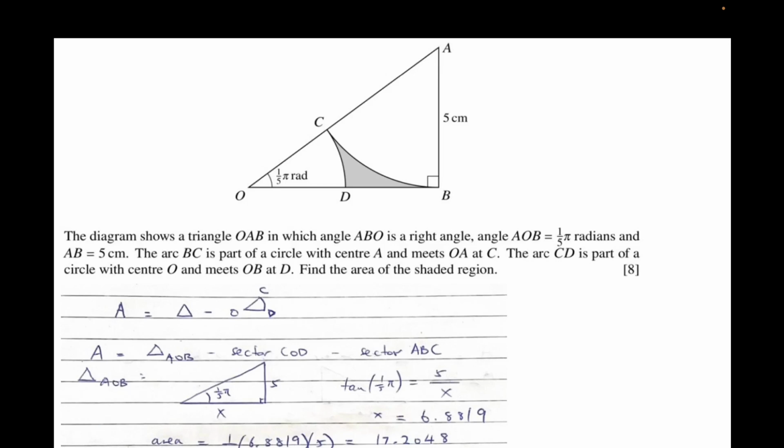Do not make the mistake of doing 180 minus 90 minus this. That's silly, isn't it? Do not make the mistake of doing pi minus 90 minus this. They all have to be in the same units. It must be consistent units across the board. Radians over here. Pi radians, 180 degrees, minus this, minus a half pi, because 90 degrees is a half pi. That's how you're going to find this angle over here.